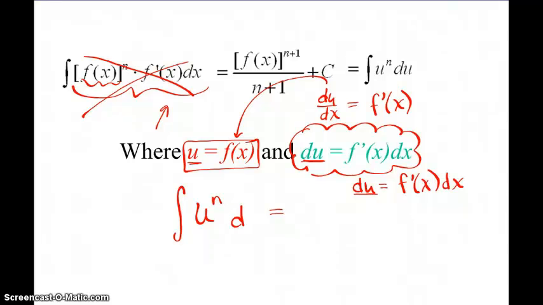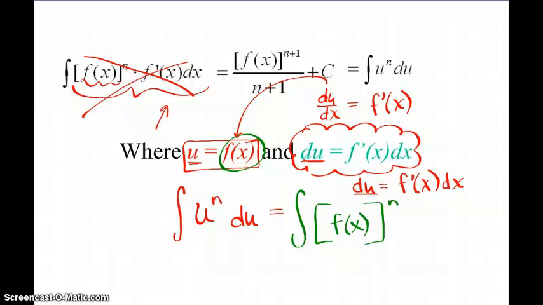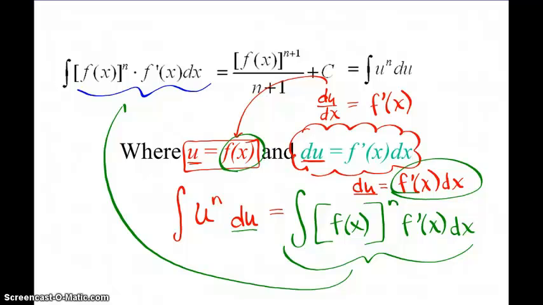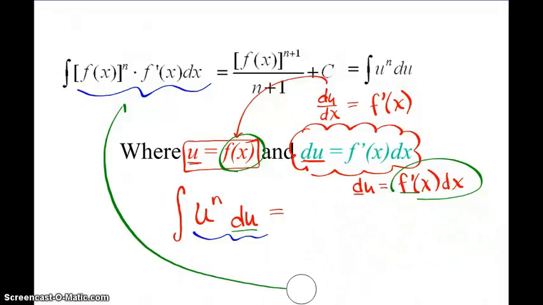u and du. So that if I was to pick up a different color and back substitute what I chose for u, and I chose u to be f of x, and what I chose for du, if I back substitute that in here, and we found it to be f prime of x dx, then I know that that substitution better get me back to the original integrand that I started with. Again, u-substitution is taking something very complicated and simplifying it. Because now, finding the antiderivative of the integral of u to the n du, well, that's the power rule.